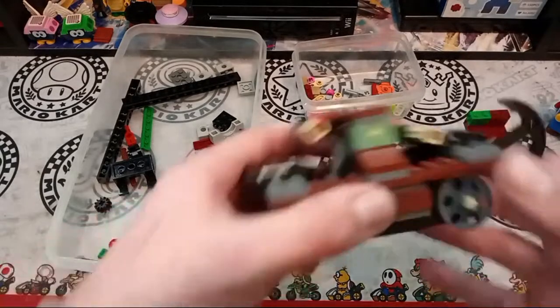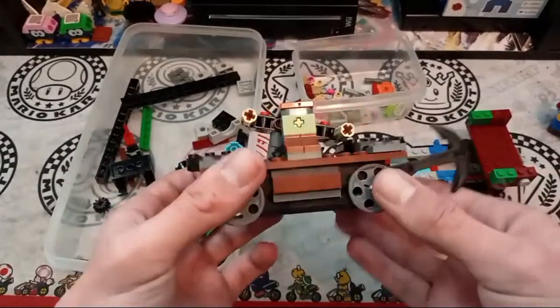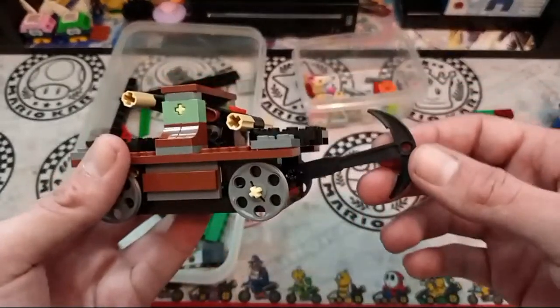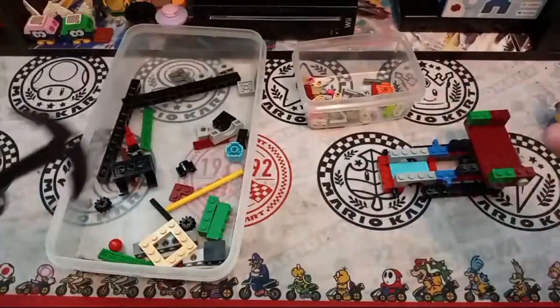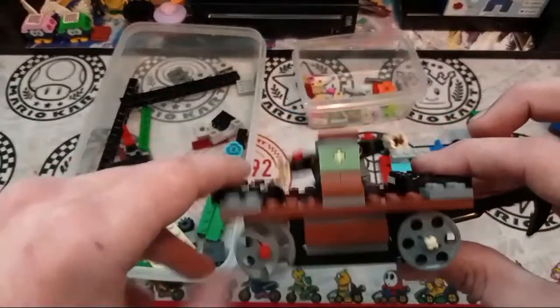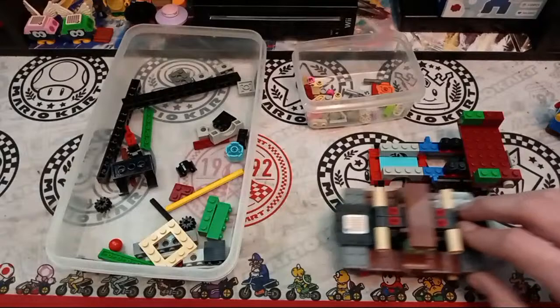Alright, so the first bit of rolling stock here is this hand car. I love everything about this, apart from the fact that it uses a pickaxe for a coupling. Why? The rest of the coupling system on this train is perfect, but this, yeah, I don't know. Oh, and by the way, the hand car itself actually moves, so you know that's cool.